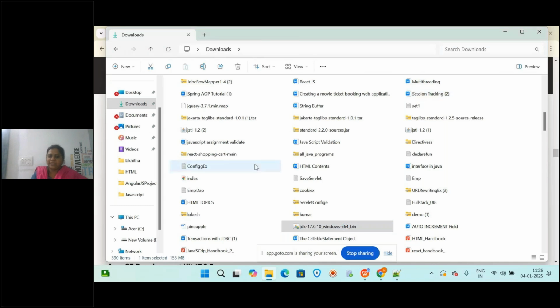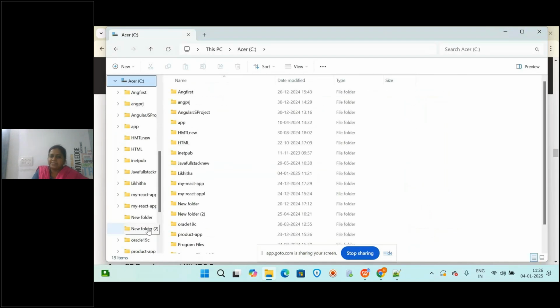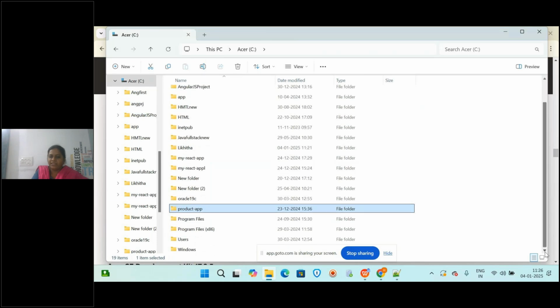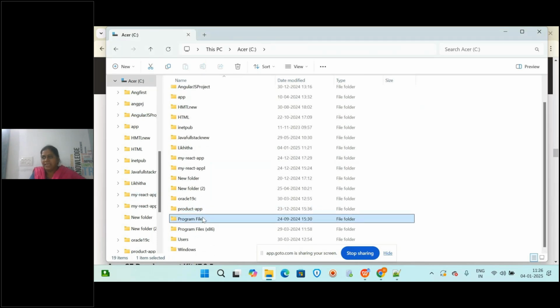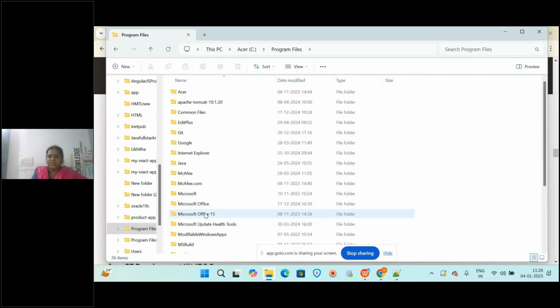Generally, when you are installing any new software, it will be installed in C and then Program Files. Everyone will know this, right? If you install any software, it will be installed in C Program Files. Inside this Program Files, you can see Java. Yes or no?